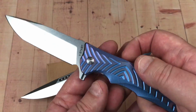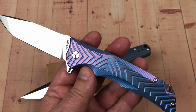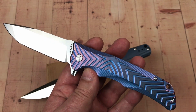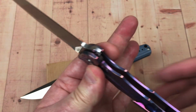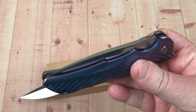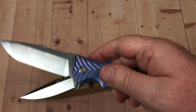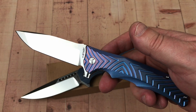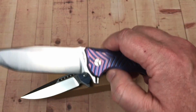I got interested in Y-Start actually before this knife. This was the first titanium one that I ever bought. This is the 5012, and I thought this was really, really cool. I liked it. It's a VG10 blade, pretty darn good action on it, and these things were selling for around 75 bucks, and as low as 45 in some sales during the year. So that's just a screaming deal.